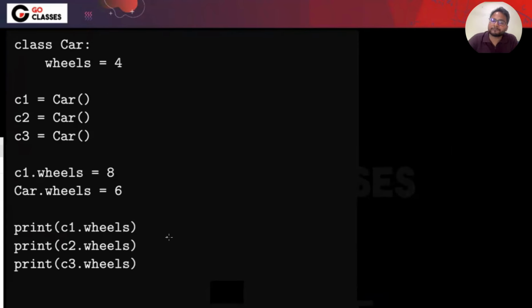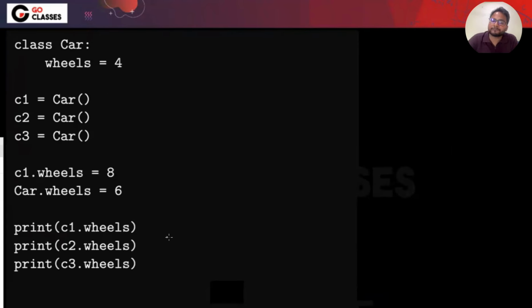Now suppose I have something like this, l equal to 1 2 3. Is this an object? Type of this l. What do you think? Is this an object? Yes, right? So it is an object of class int.